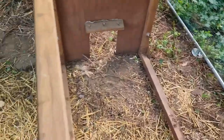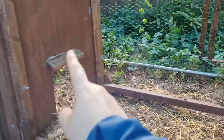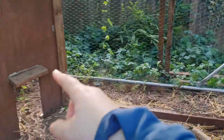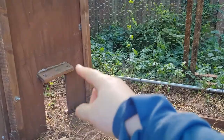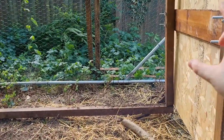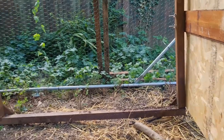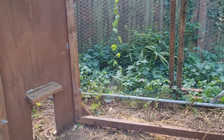It's gonna work. So I'm gonna have the perch running horizontally from here to here. I'm gonna mount blocks on the wood there and there, and that's gonna hold up the perch. I need to find a bit of wood that's gonna work as the perch. That's my next job.